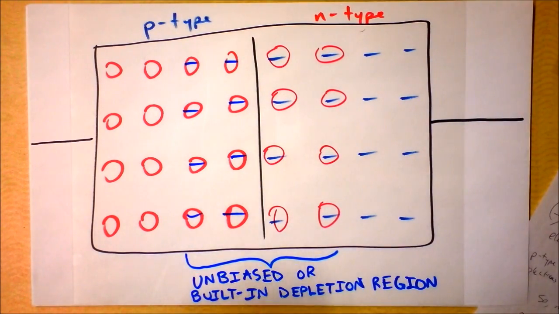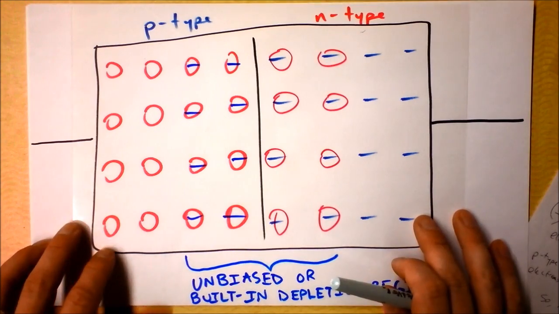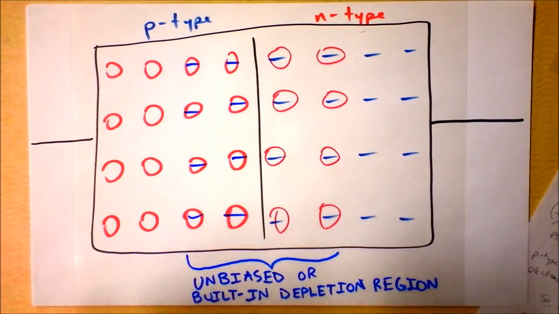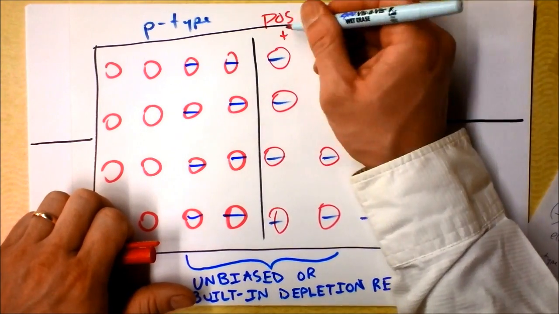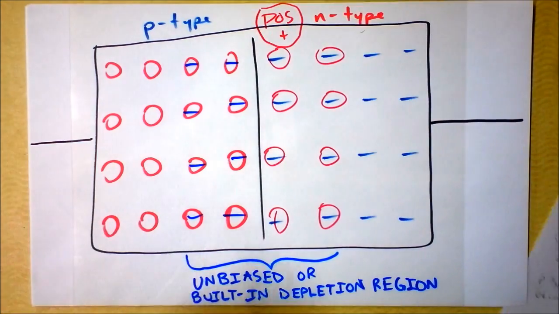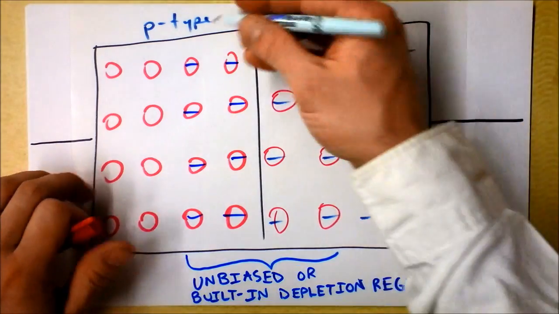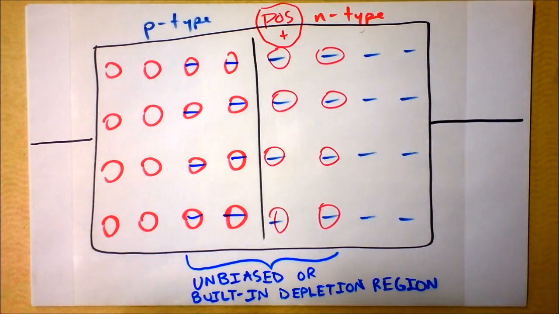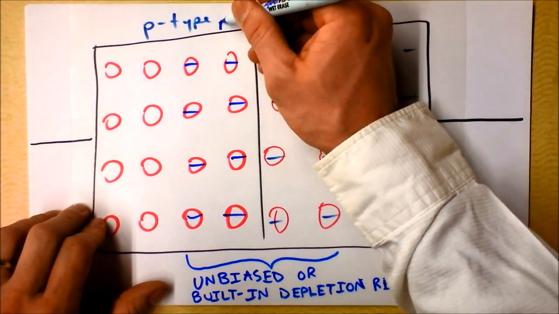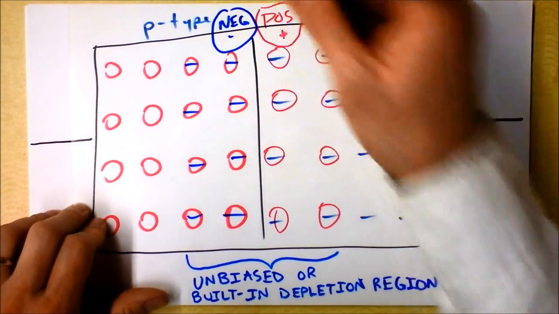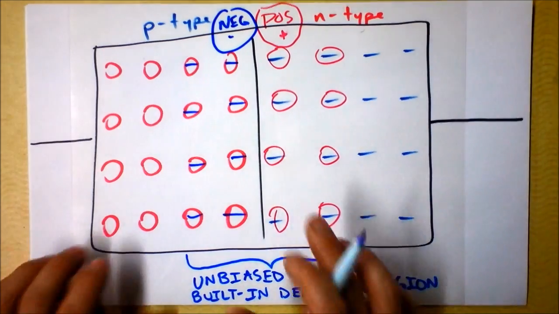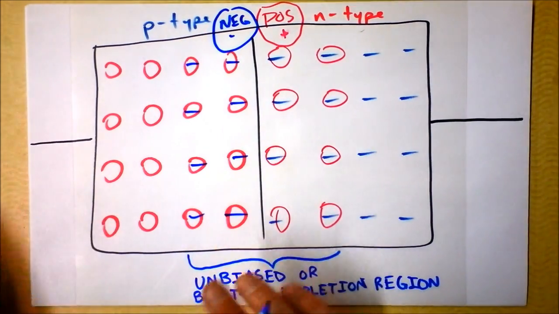I'm going to get out another pen over here, and I'm going to say, remember we had holes that moved over to the right side? So this side becomes very positive. It's actually got a huge positive charge. And then over on the left side, it becomes very, very negative. And it's actually got a significant negative charge on the left side because all the electrons have run over there to hang out with those holes.